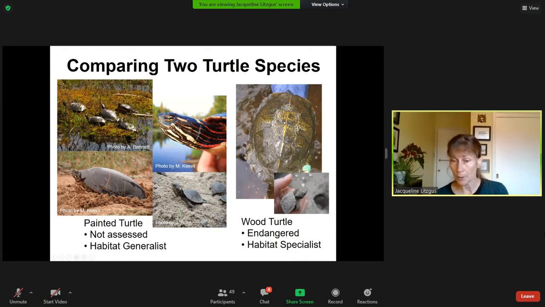And then there's the wood turtle. The wood turtle is listed as an endangered species in Ontario, and it is very much a habitat specialist. So it's sort of akin to the hellbender. Wood turtles need fast-flowing, clear trout streams, or just fast-flowing cold water streams. And because they spend the winter in those creeks and rivers, those fast-flowing streams, they then use the adjacent woodland habitat, terrestrial habitat, to feed in the summertime. But they have this very strict requirement of these fast-flowing rivers.